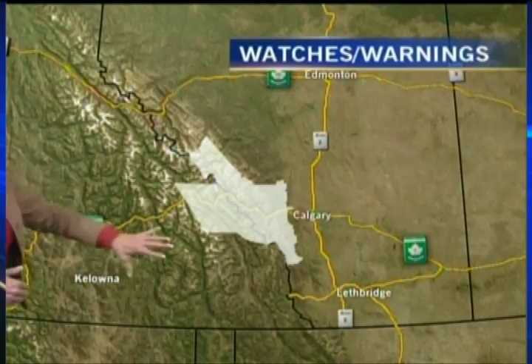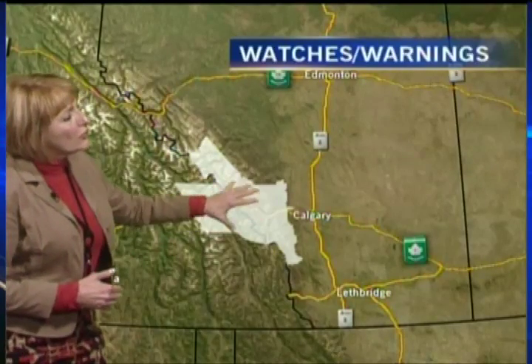Here's where the heavy snowfall warnings and winter storm warnings are out: the Kootenay Park area, still a bit of the East Columbia area, and that is going to move across into Alberta. We've already got warnings out for the Banff area and Kananaskis. They have been taken down for the Jasper Park area — so that's all that collective white area that you saw there. The massive flow out of the south is actually being compressed by another low pressure center, and that's where the warnings are situated right now.